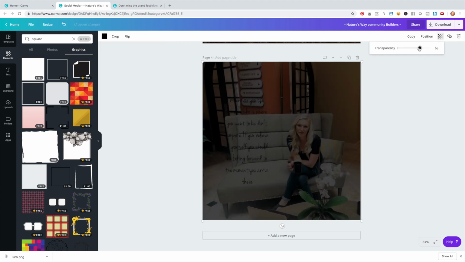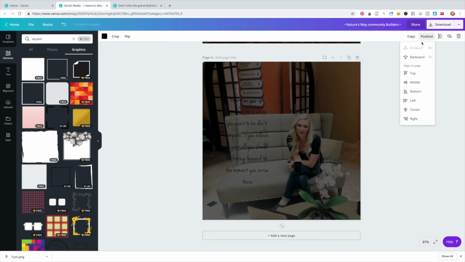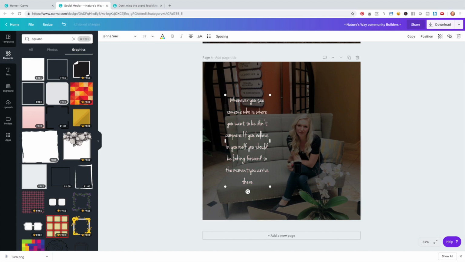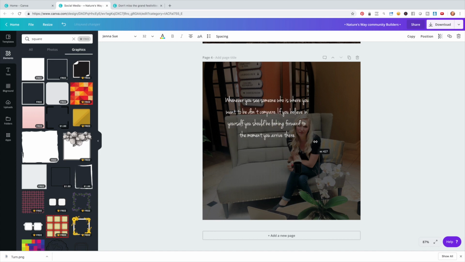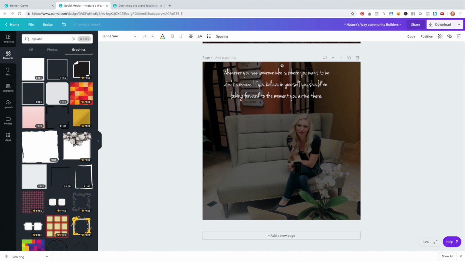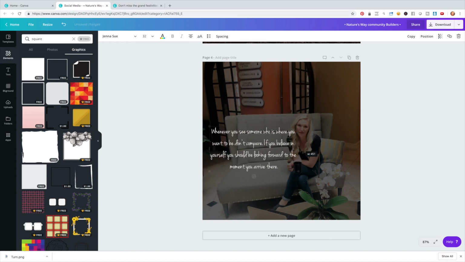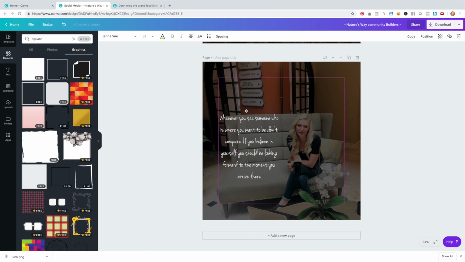And we'll position it. We have to put that backwards so we can bring the actual font forward. And I can make this white or pink. Probably white looks best. There we go. And then you can kind of play with where you want to position it. Over here, there's kind of words in the background, so that's kind of distracting. So we can just put it maybe right here in the center.